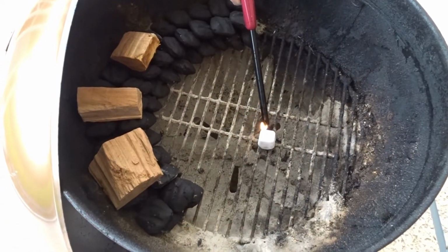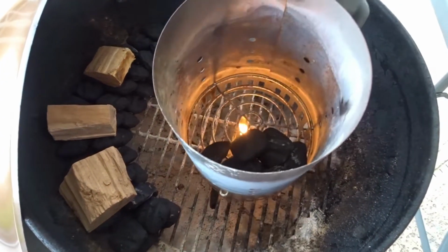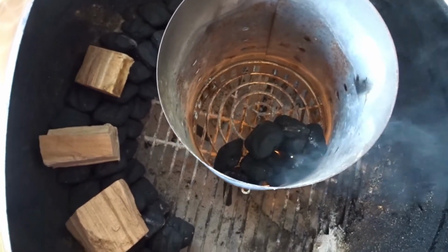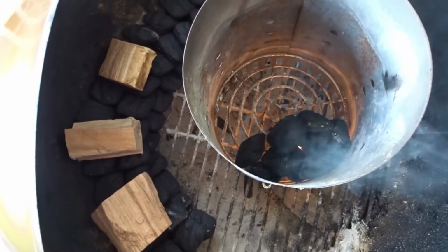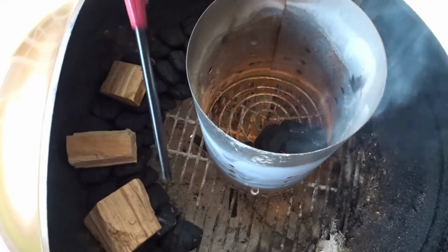Going to get him going, and then we're just going to set our chimney right over the top of it, and that's going to get those coals nice and red hot. And once they're nice and red hot, we're going to get this snake started.